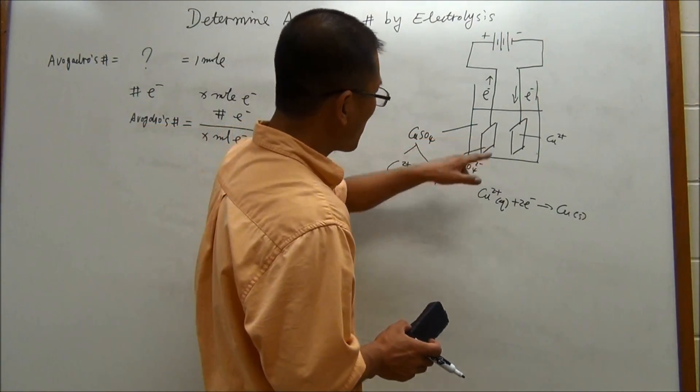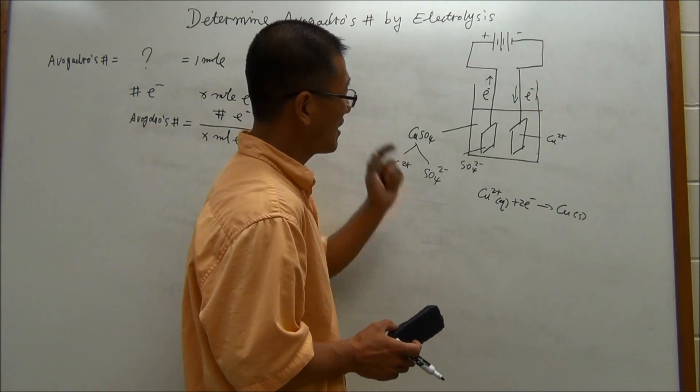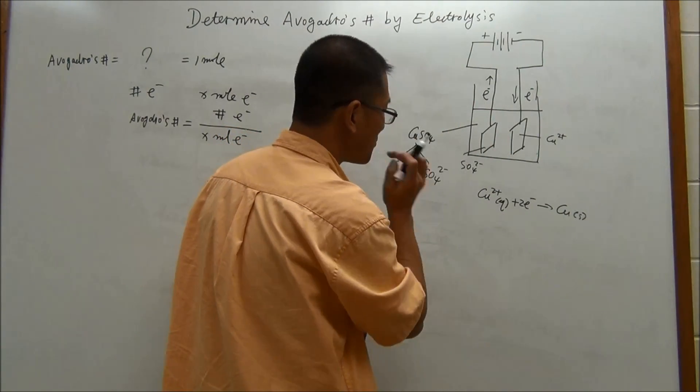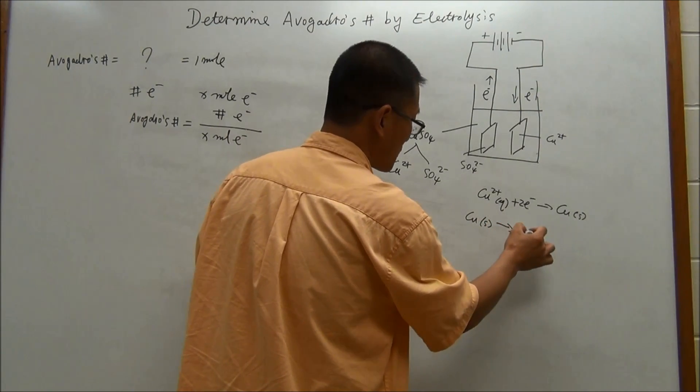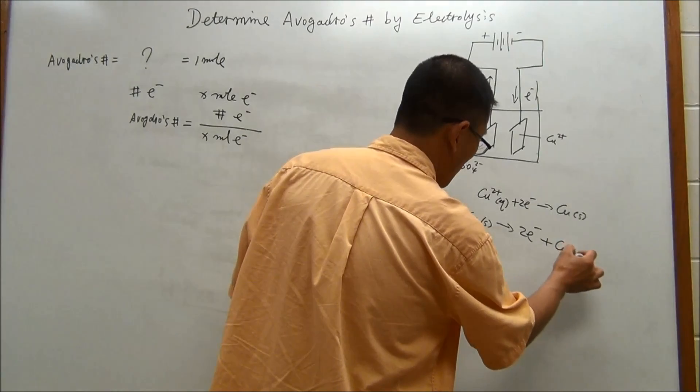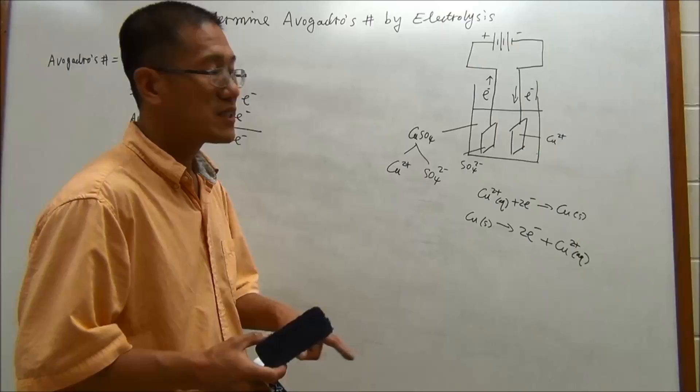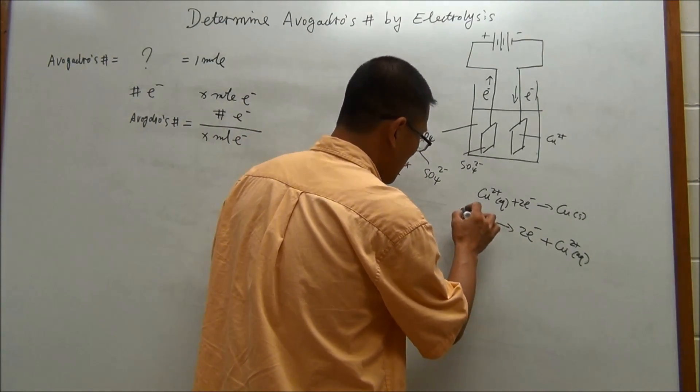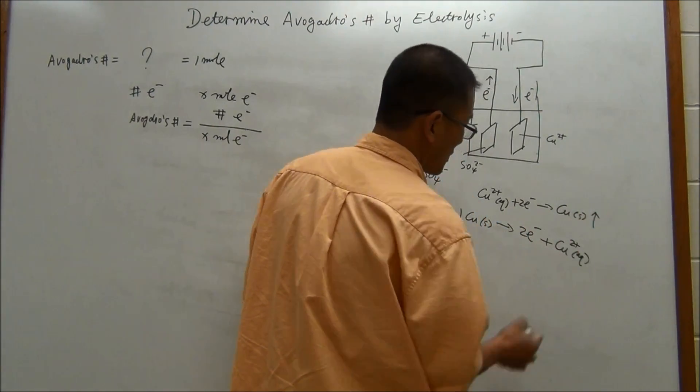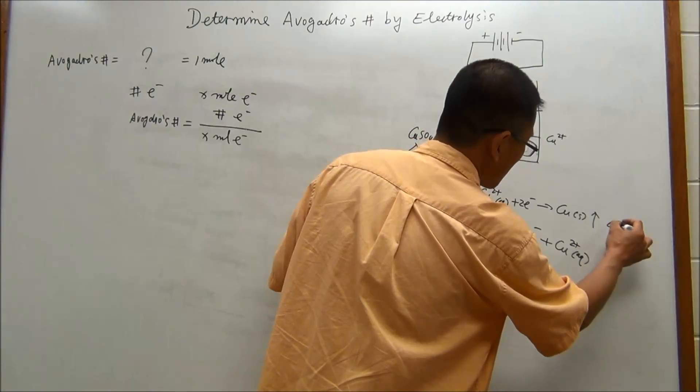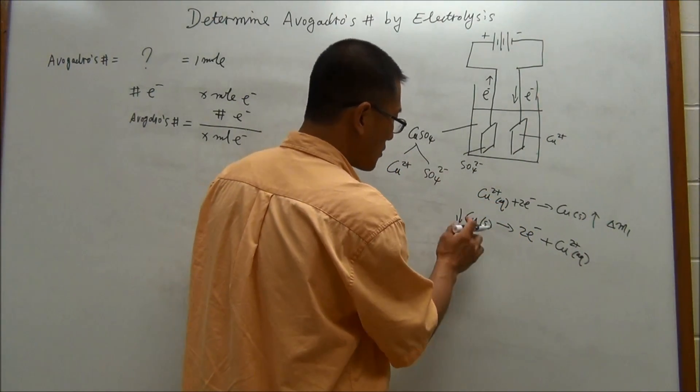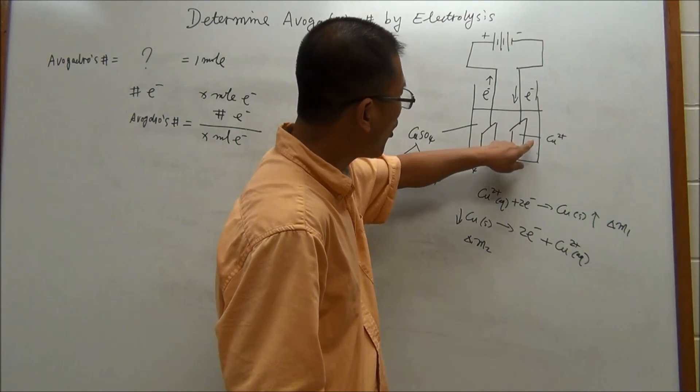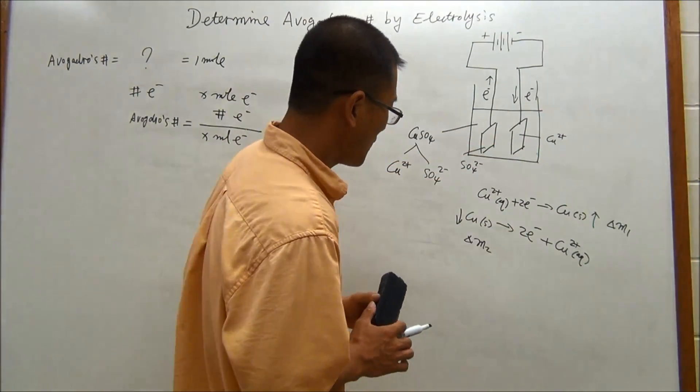On the other side, you may wonder, can a positron appear here and react with this? Unfortunately, we don't have that. So what will happen is, the copper electrode will lose electrons and form copper 2+ ions in the aqueous phase. In other words, some of the copper will dissolve into the solution. If it dissolves, then the mass will decrease. And for the other electrode, the mass will increase. Let's call the change of the mass for the first one delta M1, and let's call this one delta M2. Delta M1 is the mass difference before the electrolysis, after the electrolysis. And this is similar.